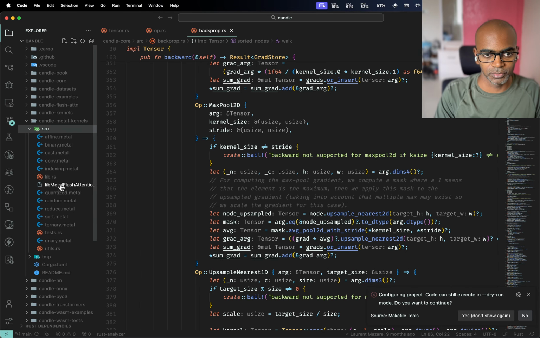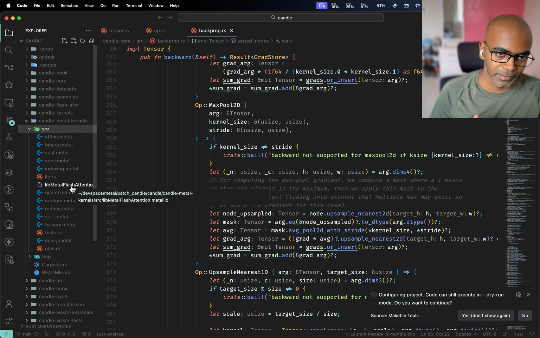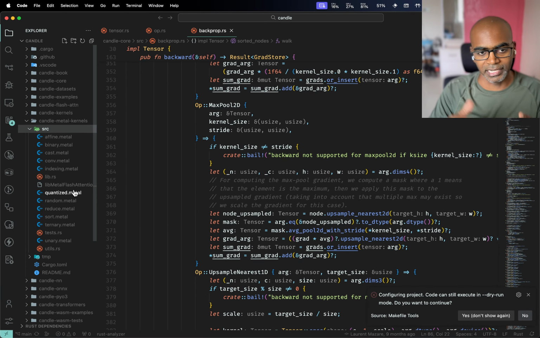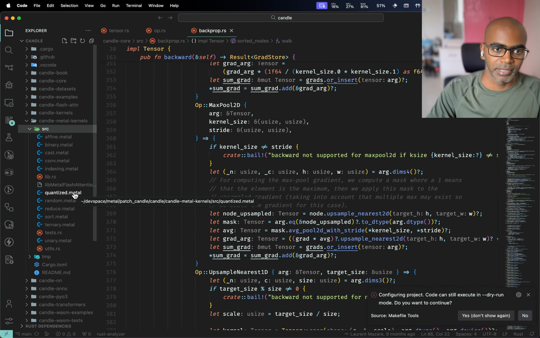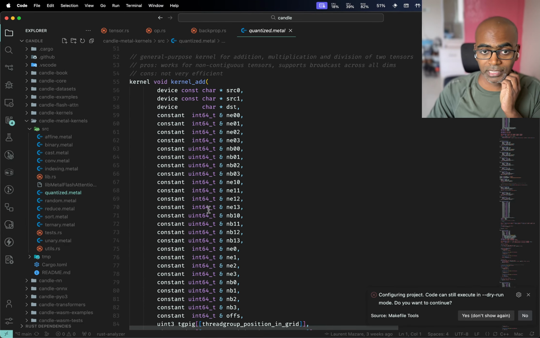The reason is because we're using, somebody's written some metal kernels and have already compiled them, and we're using the compiled artifacts rather than us compiling them and then using that. And this is pretty fast, and this is open source. Somebody wrote all of this in Swift, apparently. And that's the metal attention, flash attention kernels. In any case, you can see that it pretty much looks like C++, which I definitely do not like.